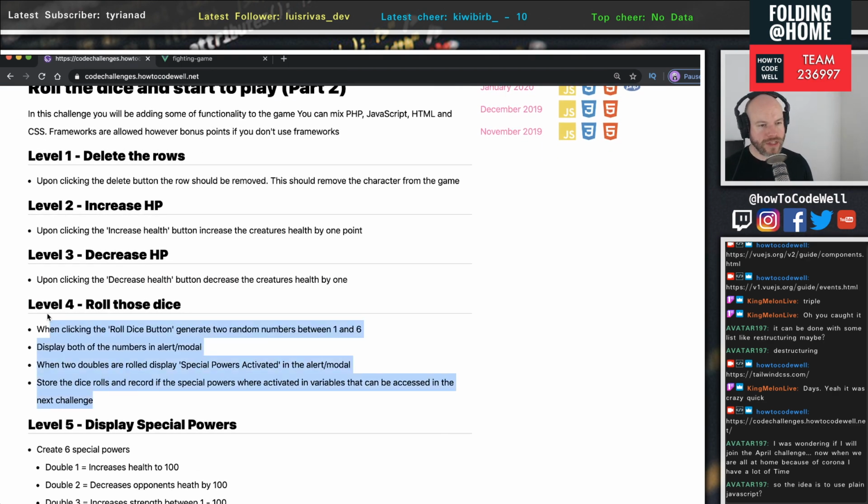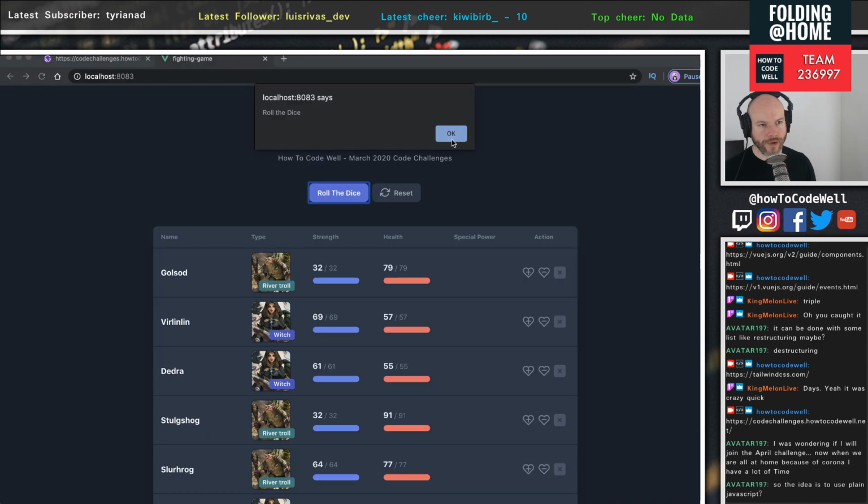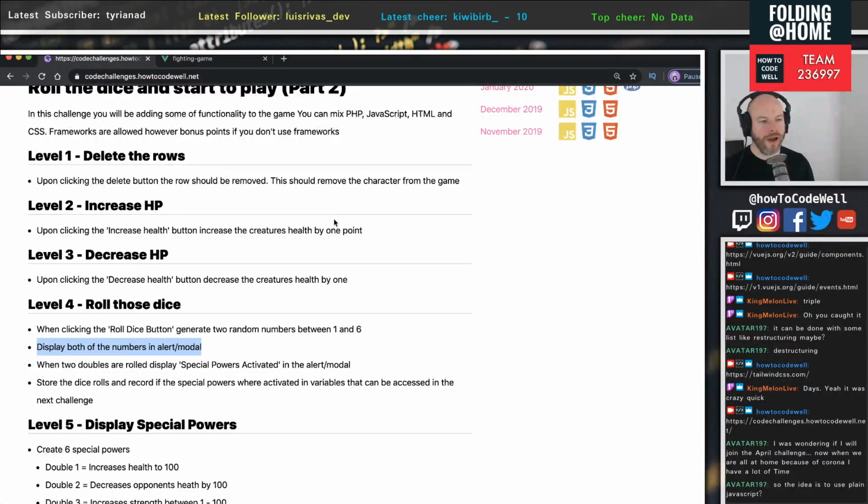And then we roll the dice. There are 2 dice that we're going to roll. Display the number that we get per dice as well as both dice together in the alert modal. So this happens when you do this, right? When two doubles, a double, I need to change that.